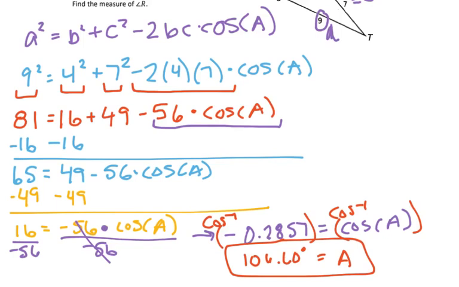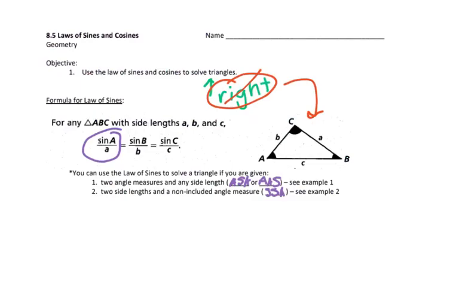Solving the law of cosines backwards is just a little bit harder than your law of sines, but the idea is still the same, and especially if you use this idea of grouping it into pieces that you can find, then you just end up subtracting out the two individual numbers, dividing by the piece in front of the cosine, and then of course taking the inverse. So you're going to have some problems that will tell you to use law of cosines or law of sines, and you're going to apply these formulas.